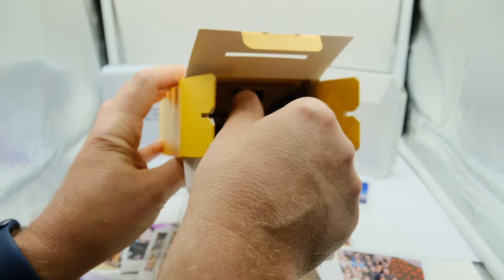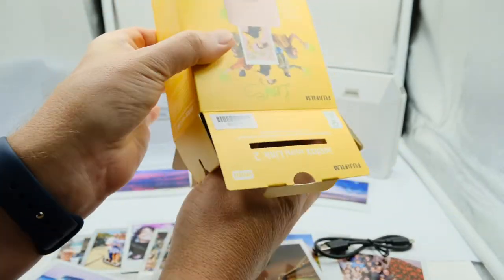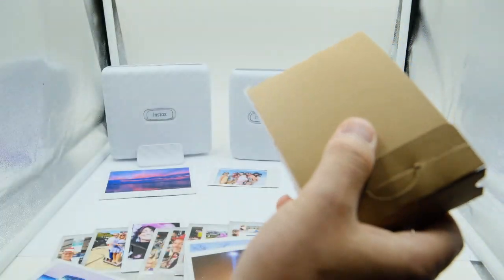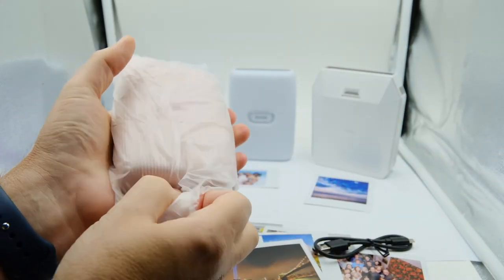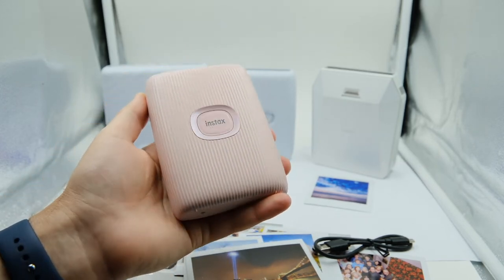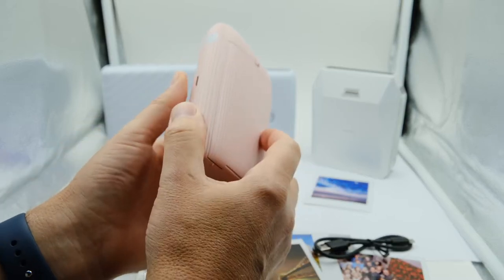Oh, look at that. We got a USB cable right there. And packed inside, we've got the beautiful new Instax Mini Link 2. There it is. So I'm going to charge this up. We're going to talk about it and see what's happening.